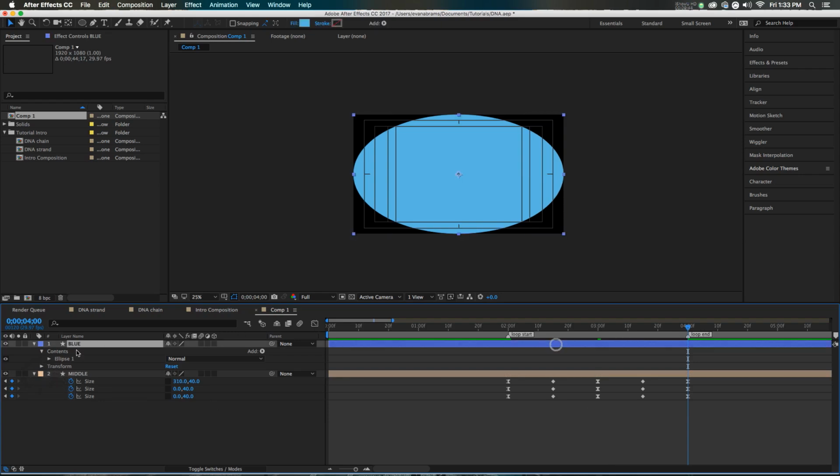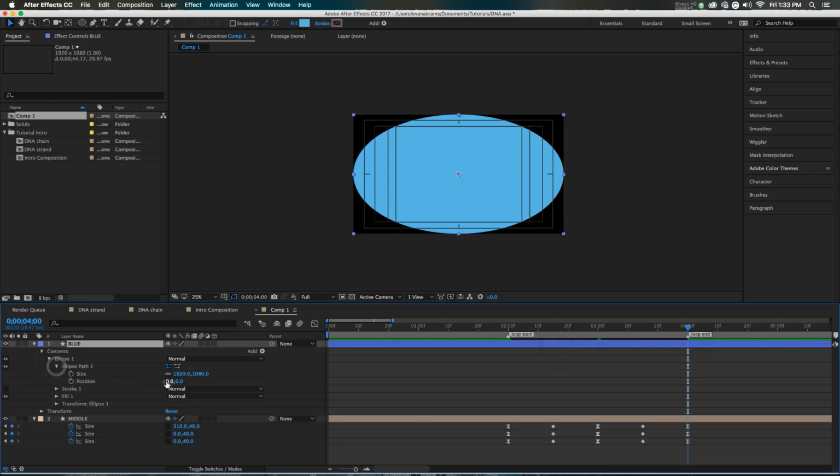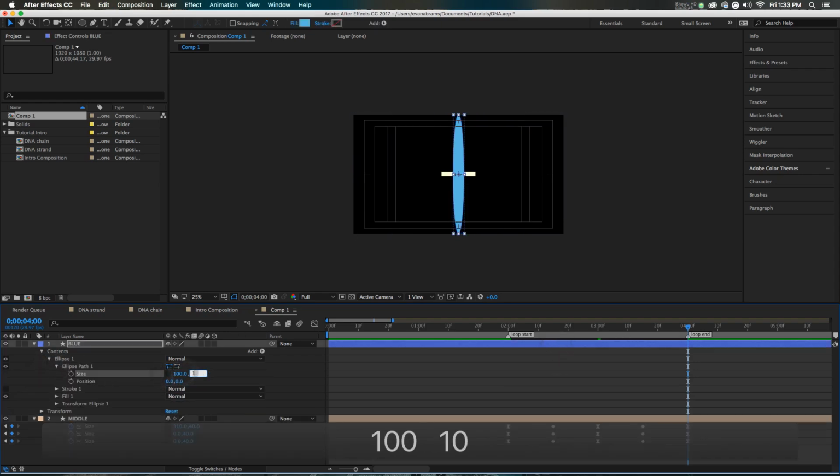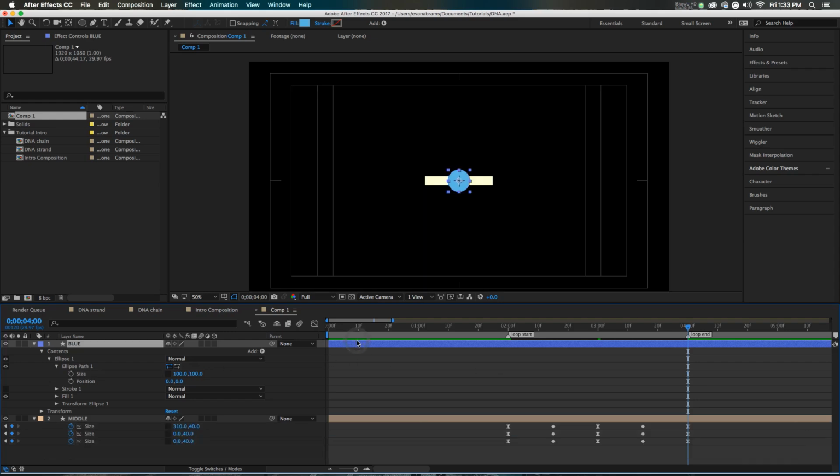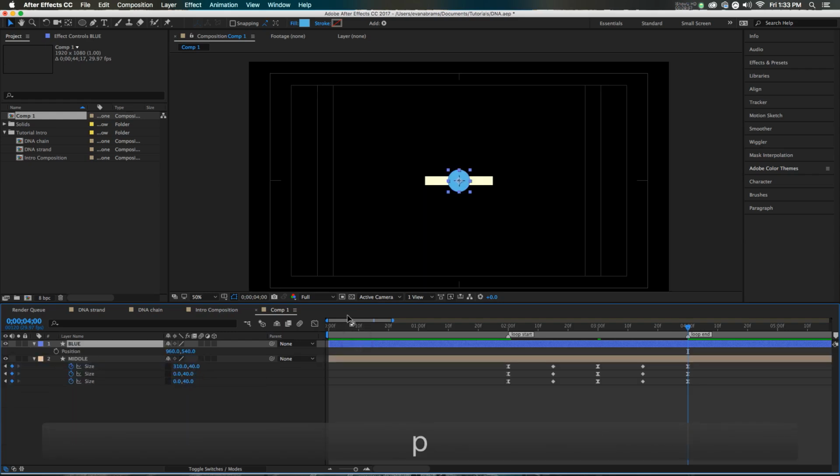I don't know. But what I want to do is go into the ellipse here and I want to alter it to be 100 by 100. And what it should be doing is changing its position. So I'm just hitting P to call up that position. And the position is going to be changing. So I'm just going to set some keyframes because what we are going to have this do is move from over here at 760, and then it'll move all the way over to the other side where it'll be at 1160, and then it should move back.